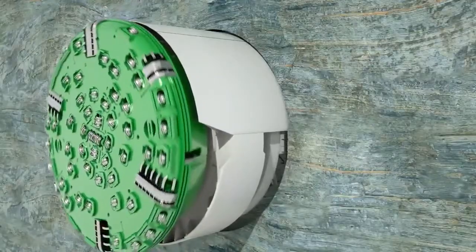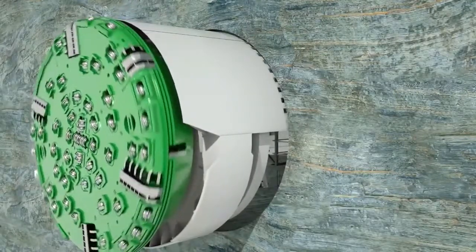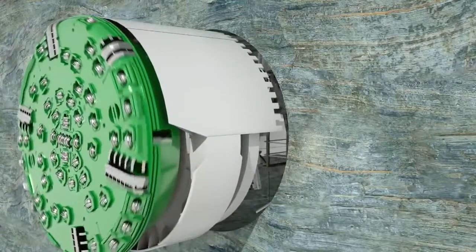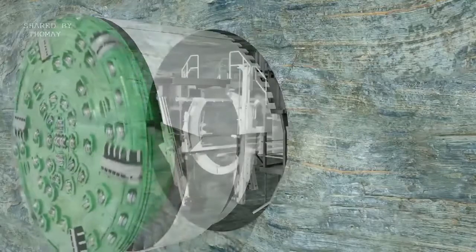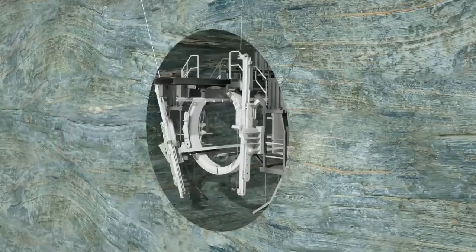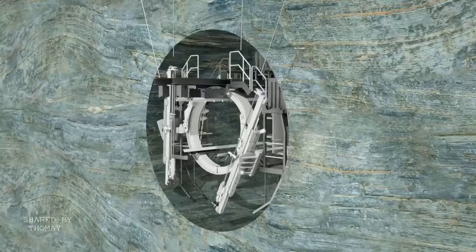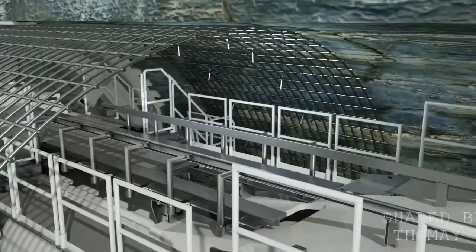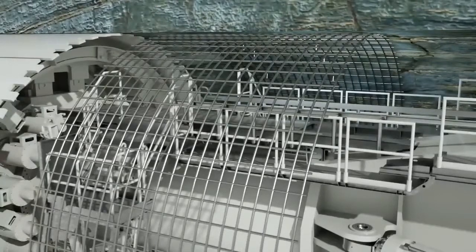In ideal situations, the gripper TBM bores through absolutely solid rock and leaves behind an accurately excavated tunnel profile. When tunneling through more fragile geological formations, the tunnel wall must be additionally stabilized. In the front shield area, the so-called L1 area, effective measures for early temporary rock support are possible. Roof bolt drilling rigs create radial boreholes directly behind the roof shield to install the rock bolts. Steel mesh mats can also be put into place. They're positioned directly behind the roof shield and serve as protection against rockfall.